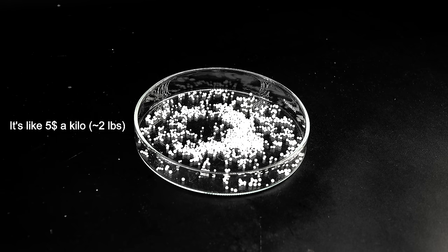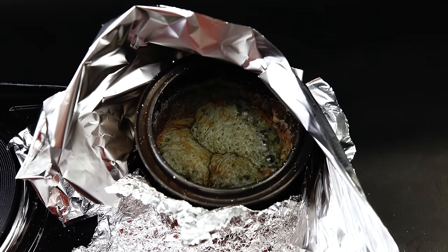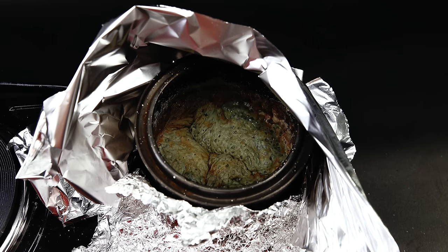I could actually just easily buy sodium hydroxide like a normal and sane person, but since I am not either, I decided to spice things up and make it myself. Just as a disclaimer though, this procedure will be completely and utterly impractical, but it's a cool demonstration of how chemistry works and what's possible to make with household materials. It should also be rather fun, and since this is one of the main points of doing amateur chemistry, I'm up for the challenge.